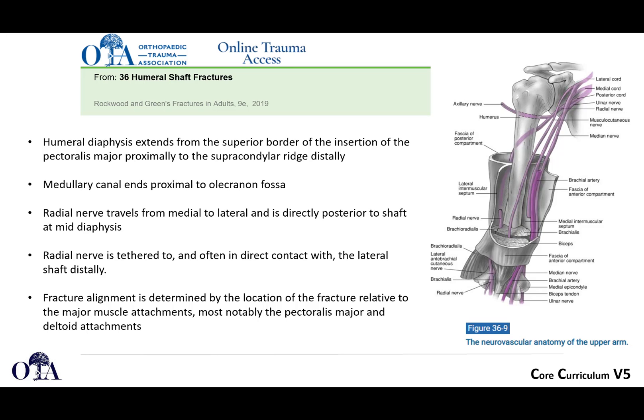When we think about tibia nailing or femoral nailing, you oftentimes will have an intramedullary nail that can get pretty close to the articular surface — certainly at the proximal tibia, distal femur, and when you nail a proximal femur. You're going to go to the end of the canal, essentially the end of the bone — the canal goes to the end of the bone at the piriformis fossa. But a lot of times people don't realize that with the humeral shaft, you can't put an antegrade nail all the way down to the joint surface, nor can you do a retrograde nail. So when you have fractures in the supracondylar region or fracture lines that get close to there, intramedullary nail is not really valid.